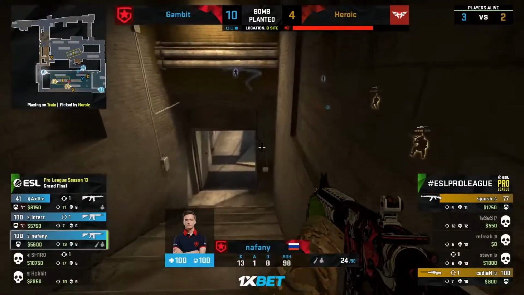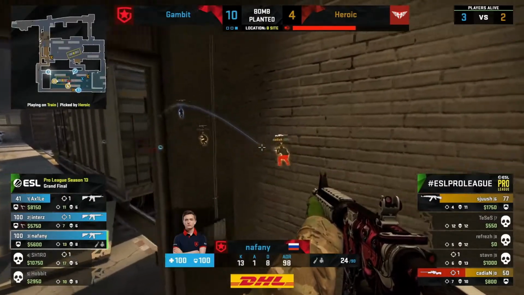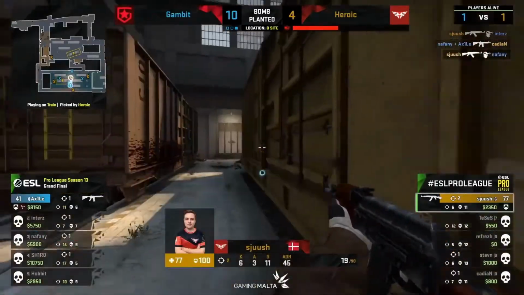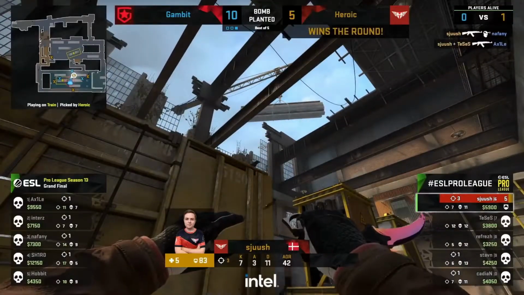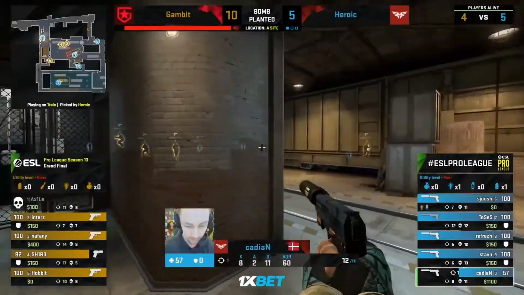And Nafany, if he just keeps depressing this issue, Cadian's not looking. They have to be aware this is a possibility. I think he's just gambling and hoping no one's going to take a look. Nade into the M4. Now Sjuush needs a quick one here. Axel's above him. He has already found Nafany dancing around the trains. This is perfect, but from above he strikes and a quick adjustment. Sjuush saves Heroic's hide.